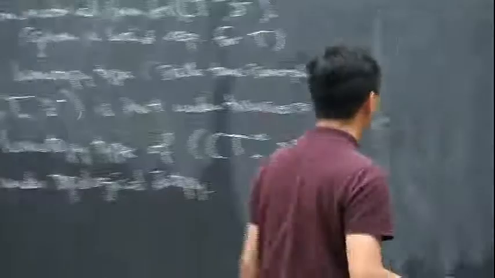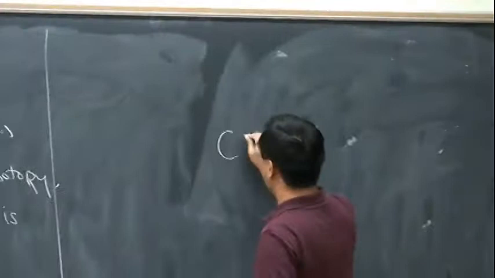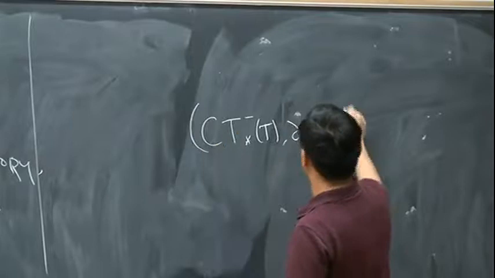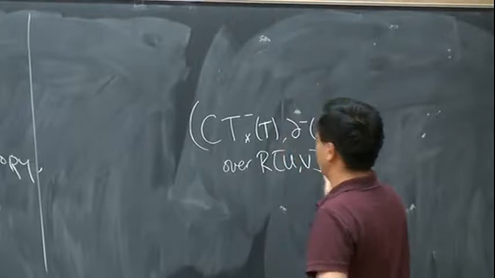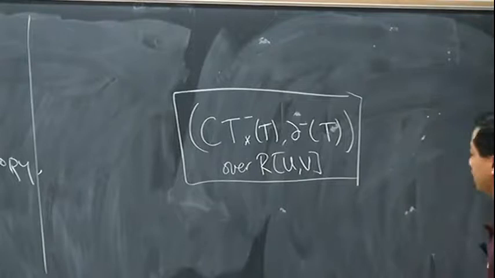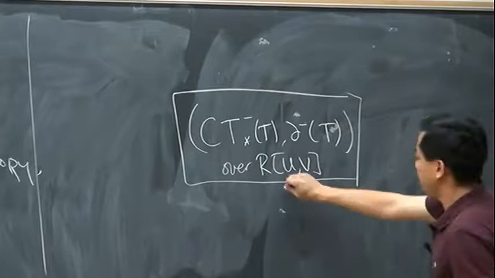Right, so let me draw the picture. This is going to be a schematic picture for all the various invariants. So you start off with this complex, and I'm going to keep track of the base ring. So this is over R[U,V]. And this is the thing that everything comes from. Those of you who are Heegaard Floer people, you know why I'm calling this a minus theory. It looks like the minus versions of things that you know about.